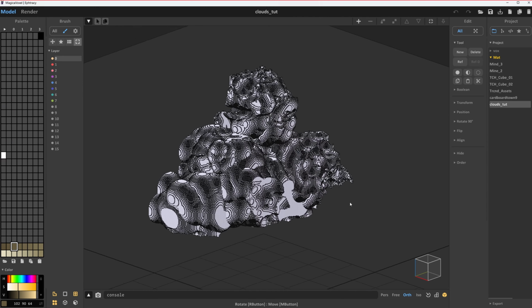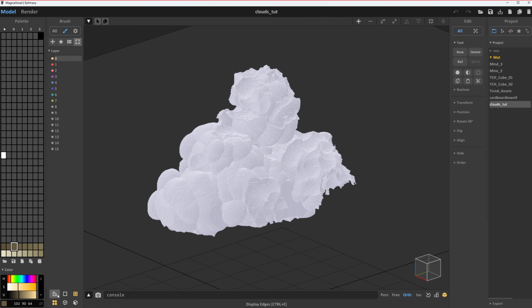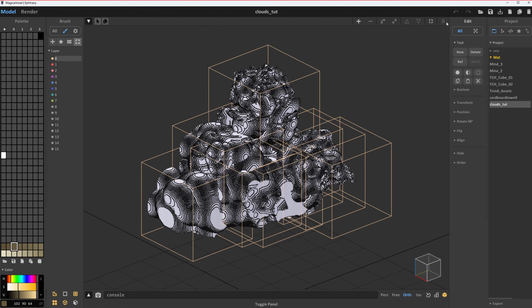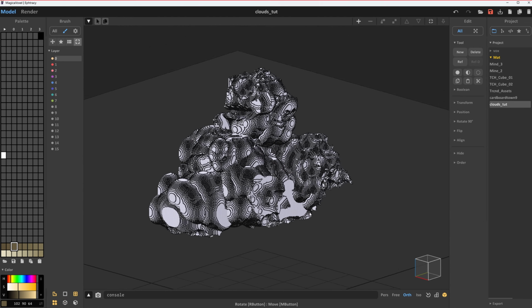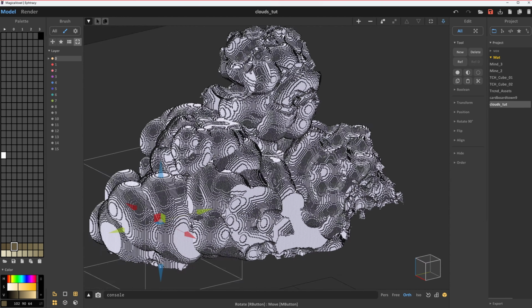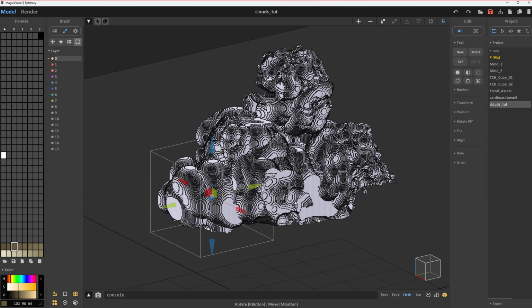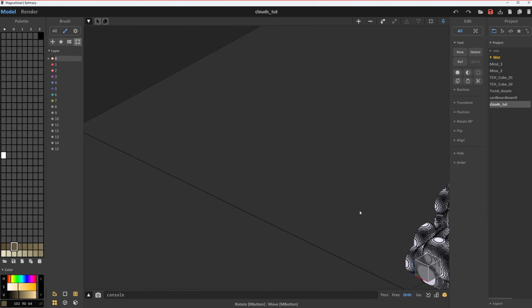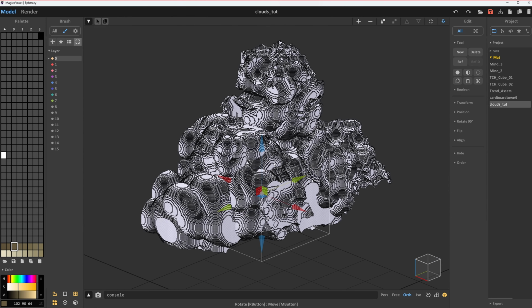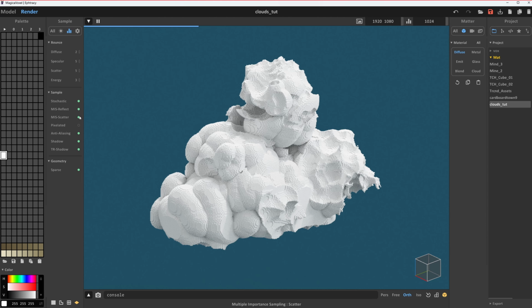Okay, next let's move on to cloud. To show you guys that, I just created some random shapes with the Voxel tool and put them on top of each other, copy pasted, rotated as we always do, to somehow create an illusion of a cloud. Obviously, it's not the perfect shape for a cloud, but it does the job.